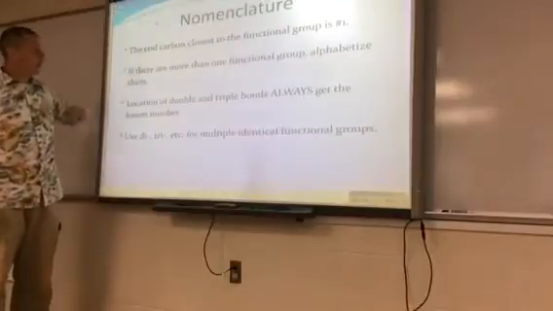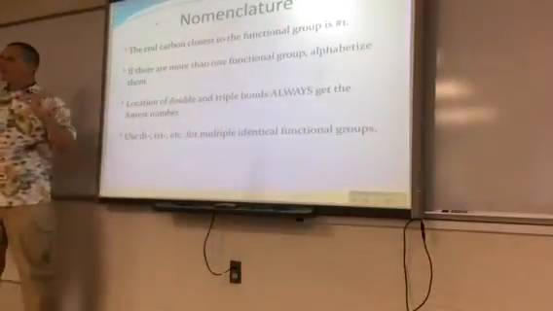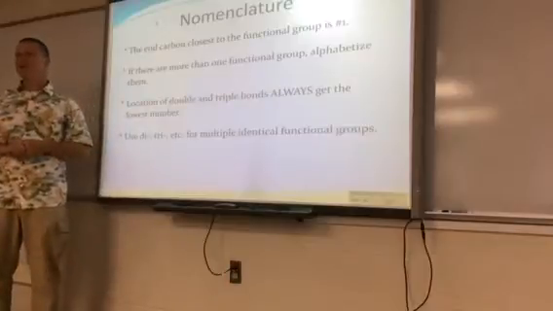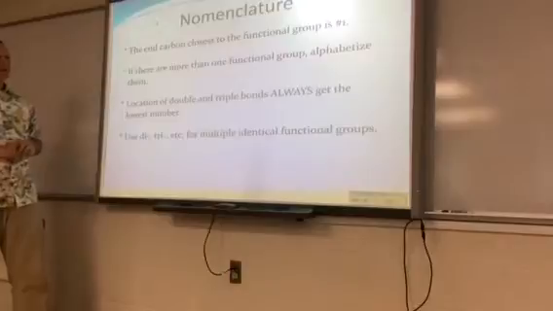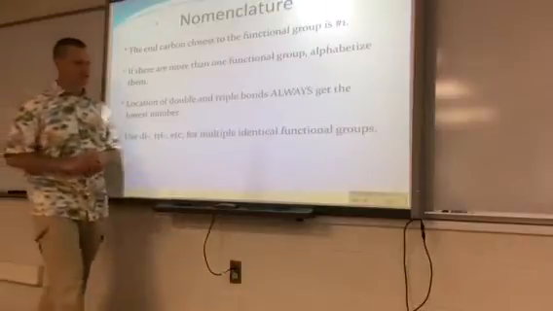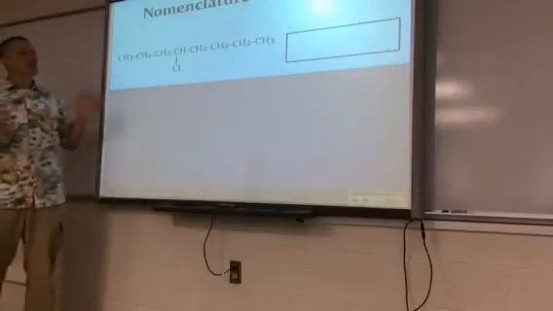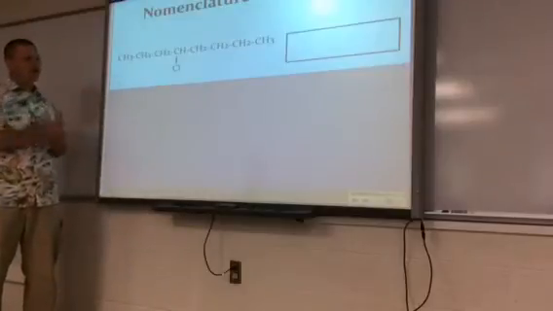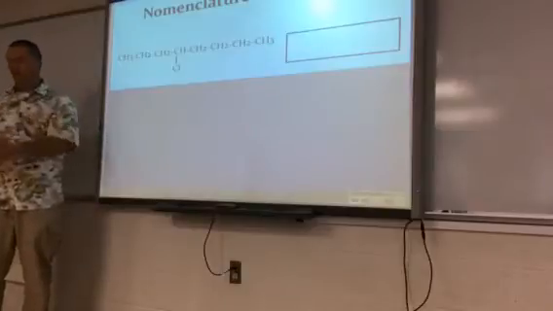So that's our next thing. Just to remind you, we want to try to minimize the numbering for the locations and functional groups. I'll talk more specifically about double and triple bonds after we do this next set of examples. Let's do this one together, and then there will be two other examples on this page that are covered up right now. But as we go on, I'll leave more and more for you to do.